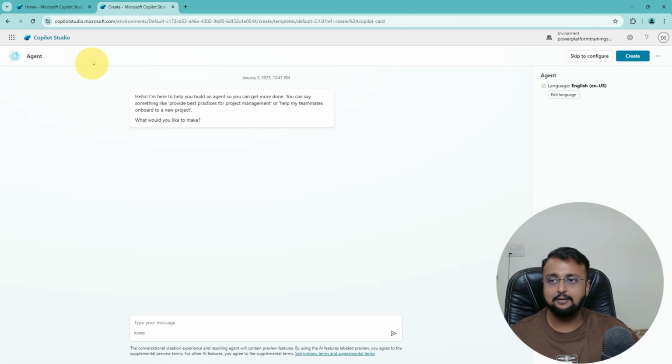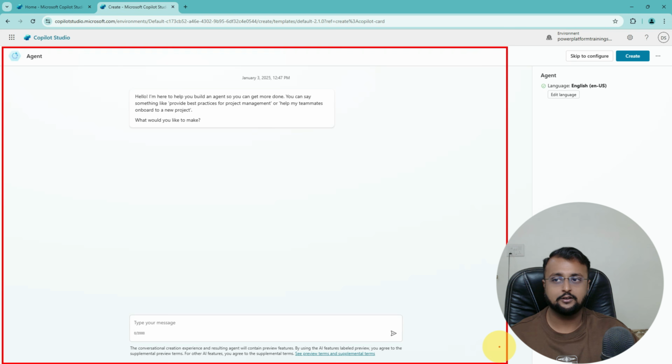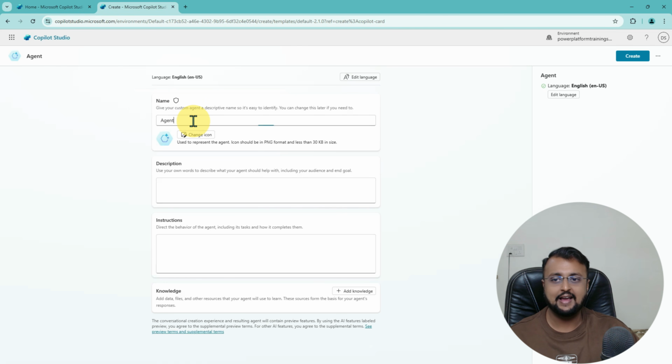Here, you can create an agent by just providing a prompt to the Copilot. Now here we are developers, so we will simply skip this configuration because I don't want to use this type of prompt to create my Copilot agent. I will simply click on skip to configure and start creating my agent from scratch.